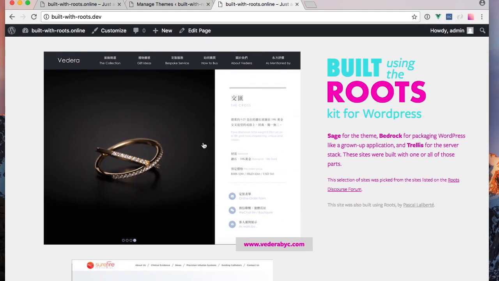But now, what else can we do about this? We can add some more things. For example, I would like this site to be published, so I would have to define what my URL is. So we'll show you how to do that. I want, for example, this to be an SSL site, so I can enable encryption. I can enable Let's Encrypt. I would like to also install some other things. I would like to have a scheduled task that automatically checks my Roots Discourse forum, and I would like for these new sites that are being added to be automatically added to this site here.